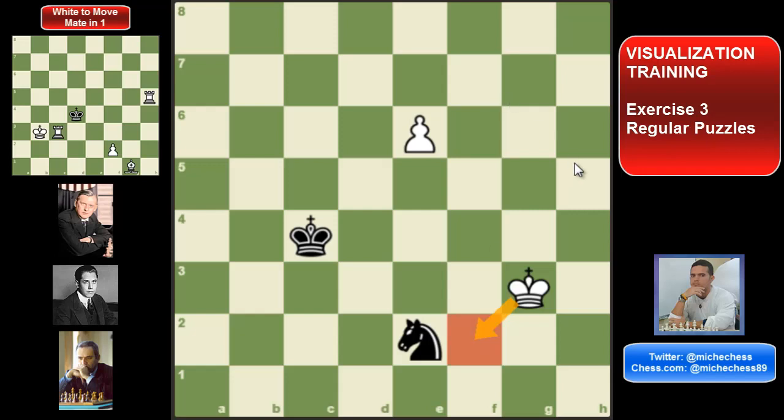King f2 is another move, and well, this time they don't have a fork to capture the pawn, but they have a check to get a tempo and get closer to the promotion square. So king f2, they can play, for example, knight c3, and after e7 they have a check, and this is going to give enough time for black to, after the king moves, play knight f6 and stop promotion. So king f2 is not really going to work. King a3 is very easily discarded because we can play knight f4, getting the pawn, and same thing with king g2. Knight f4 is just getting the pawn on e6.